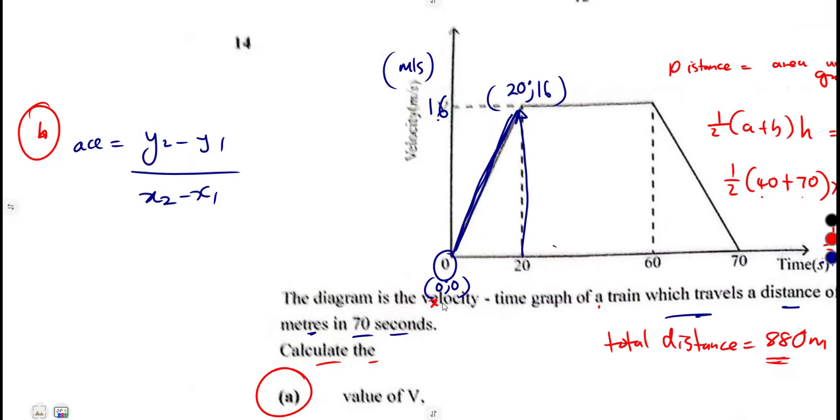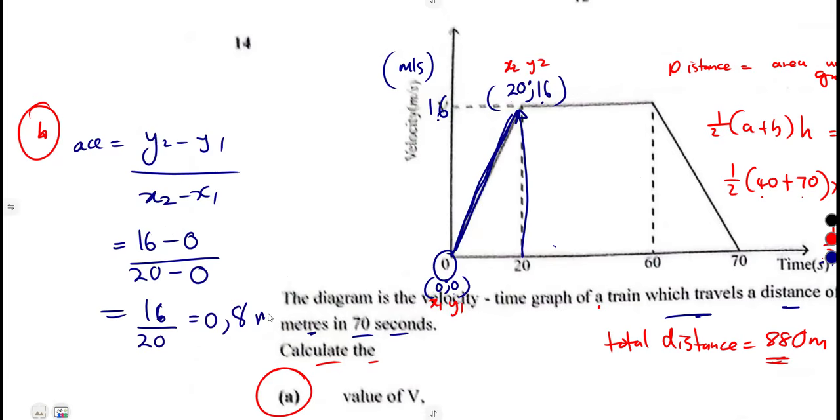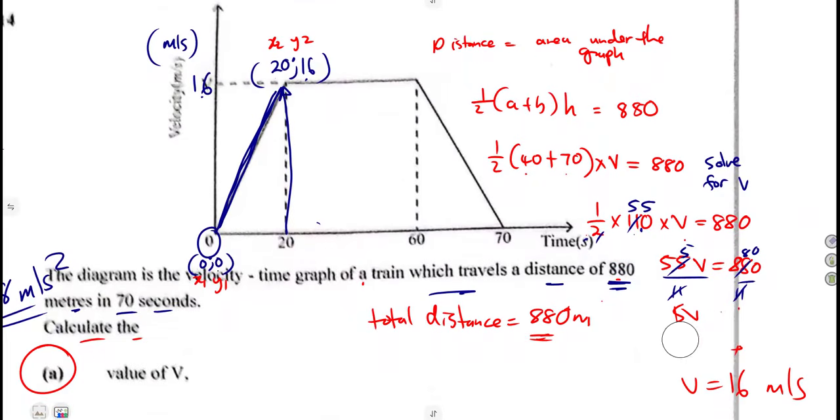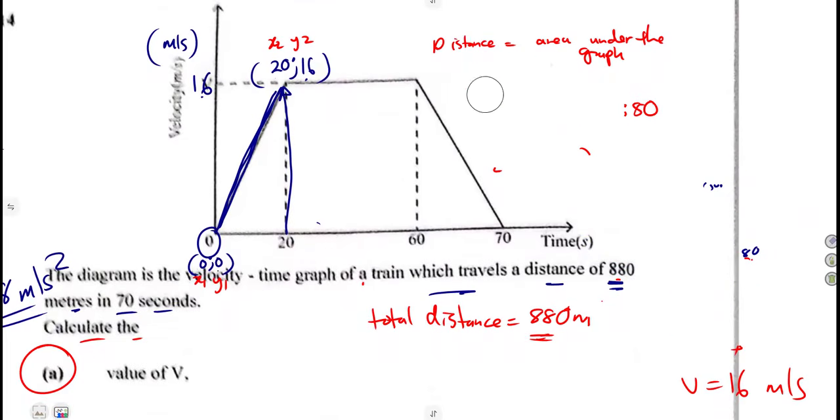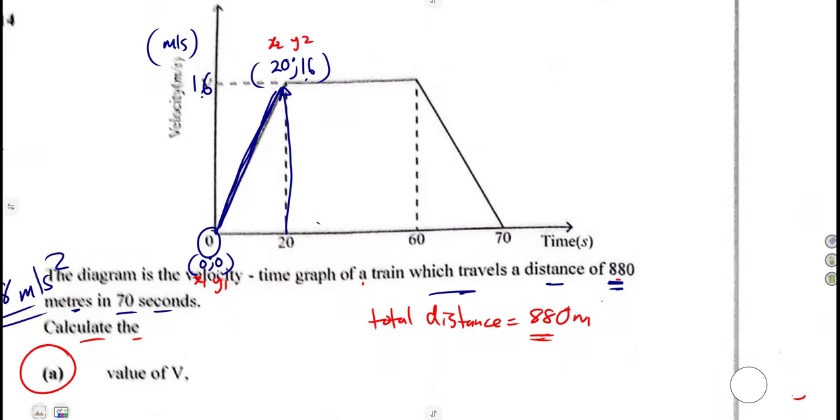So those are x1, y1 and x2, y2. You can write them like this. Though it's velocity and time, you can use those y and x that you are used to. So y2, that's 16, minus y1, that's 0, over x2, that's 20, minus x1, which is 0. So that's simply 16 over 20. Just like before, we obtain the same answer, 0.8 meters per square second. So many ways you can play around. This is your information, guys. Play around with the diagram in the way that you understand.